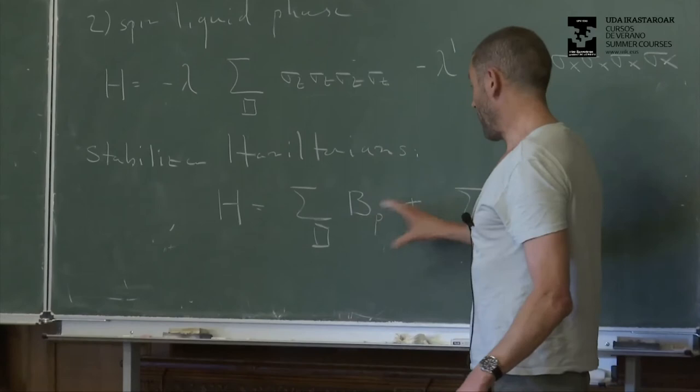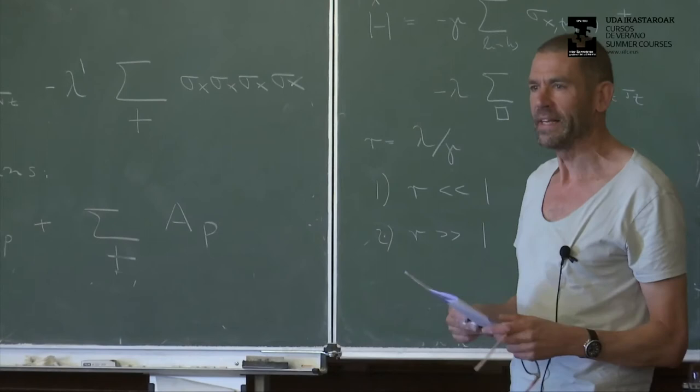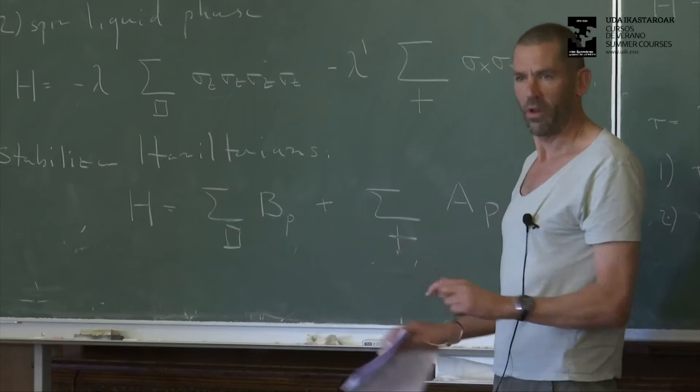Now, why is this interesting? It's interesting because there is a hypothesis, and I don't know if it's more than a hypothesis, but let's call it a theory, in the air, that all ground states of gapped, two-dimensional, topological, bosonic quantum matter, all of them, are ground states of Hamiltonians of this type.